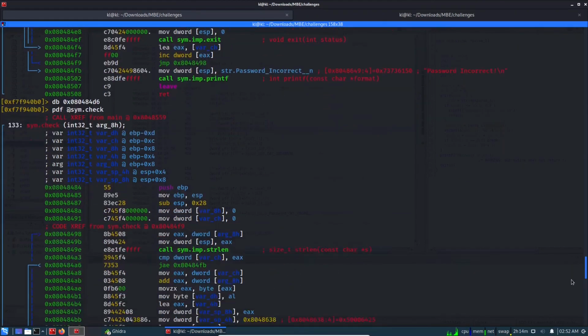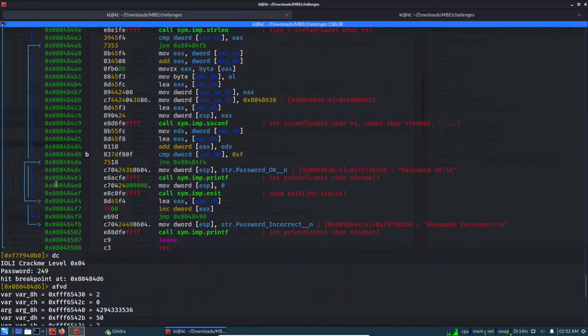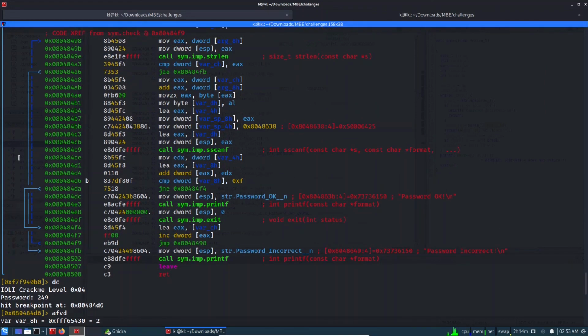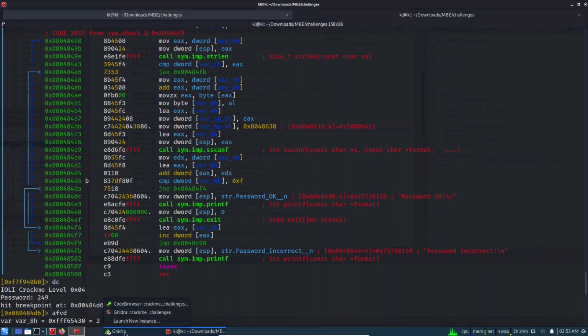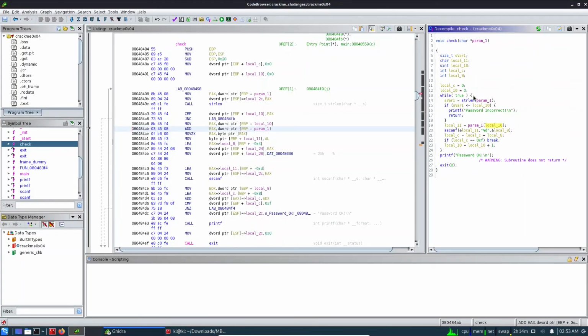The concepts can be understood easily, and if we see more loops and more conditions, and this looks very complex, then we can check the flow in the IDA tool or the decompiled version in Ghidra.